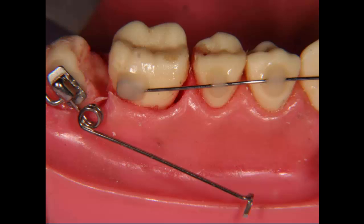Okay, here we are on a case that we didn't have braces on or anything. This is the top view showing it. So we take about an 018 wire, or you could use an 016 probably, just a wire that won't bend down in here when you put pressure on it. So you put this in there, raise it up, decide you're going to put the hook right here, let it slide across this area, mark it, take it out, bend the loop, hook it back up, and then it has a certain amount of activation. You take it over here, put your optical plier, mash it, put about 30 more degrees, and now you've got quite a lot of pressure on this too. And I'll tell you, it'll upright just darn near anything you put it on.